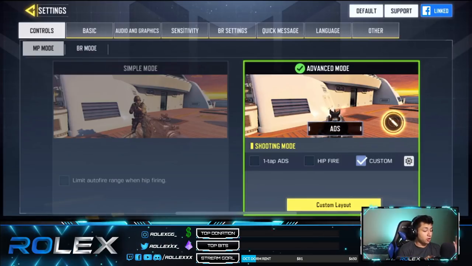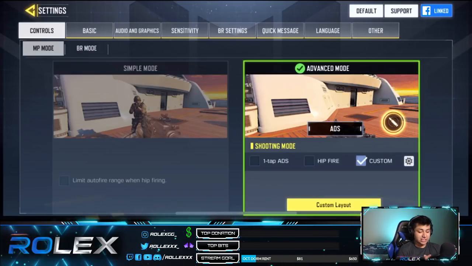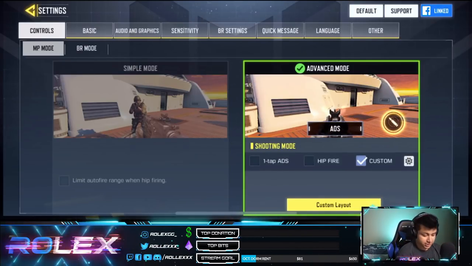It was insane. So for the first one, this is the control layout. We have simple mode and advanced mode. If I were you, I would do advanced mode. Trust me, simple mode is just something that you can't customize as much. Advanced mode is the way to go. So that's the first thing you should do.